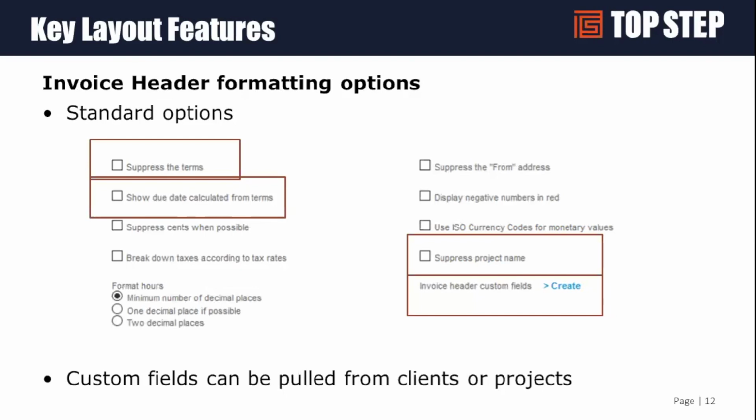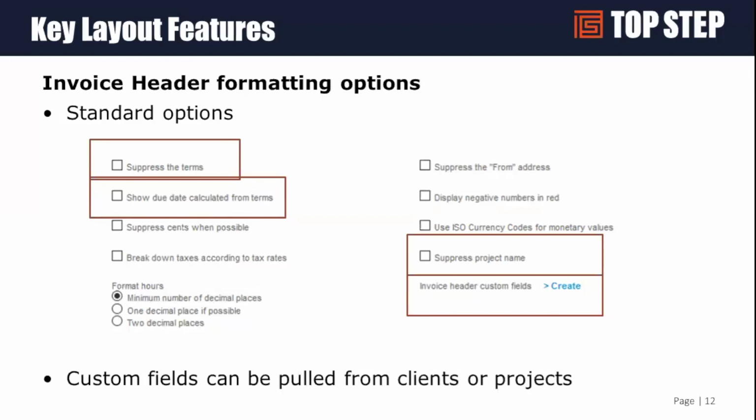Other things that are formatting items, and this is something that is very subtle in the system, is the invoice header itself. And there's a lot of options in the invoice header that people aren't aware of. You just sort of create the invoice and it has about 3 or 4 things standard in the header, and you're like, it's good enough, and go. But every now and then there's a challenge that we get where customers are like, we want the header to have all of this information or none of this information, or whatever.